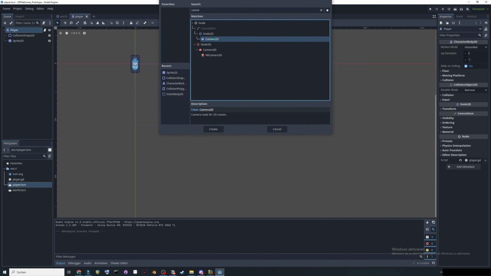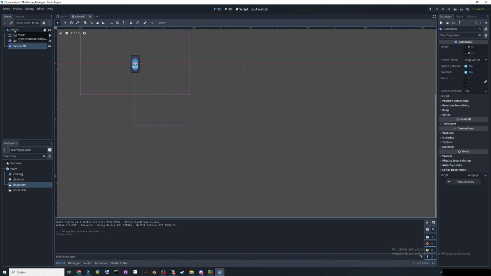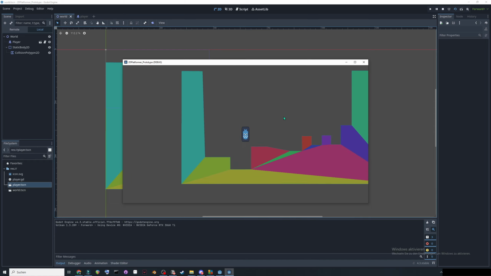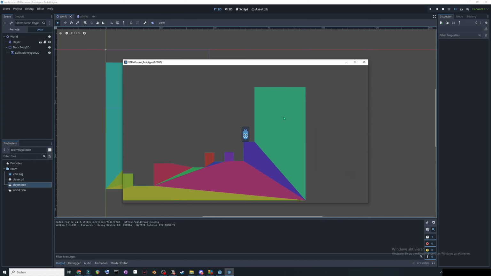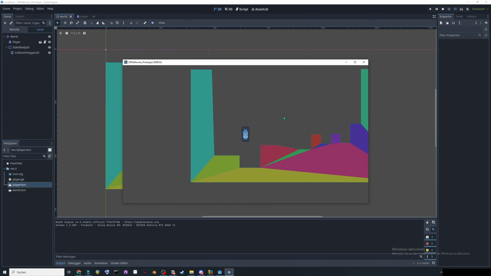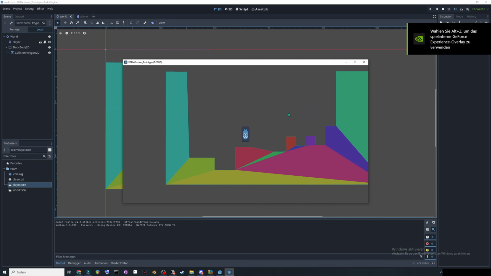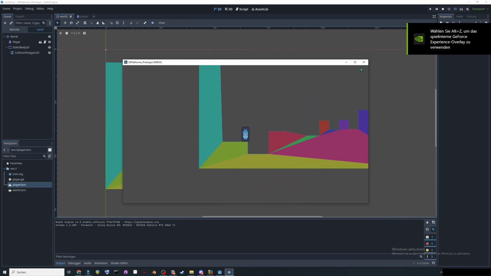The camera 2D. You can see the radius. We can zoom in. It's already tested. See, it's already following. It's really stiff. And I don't know if I like this position.